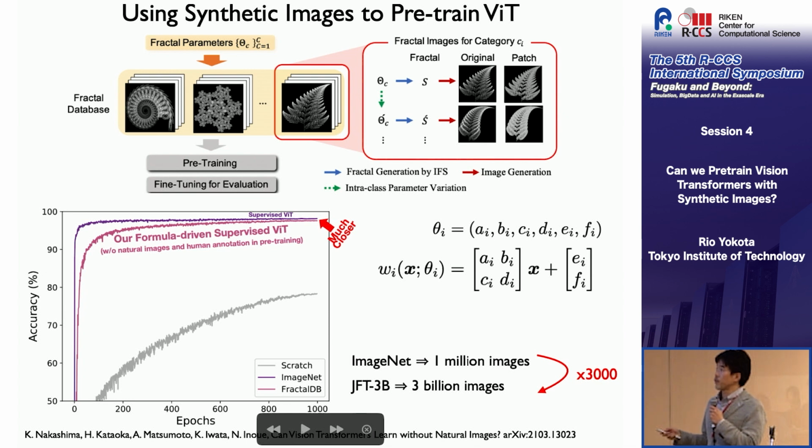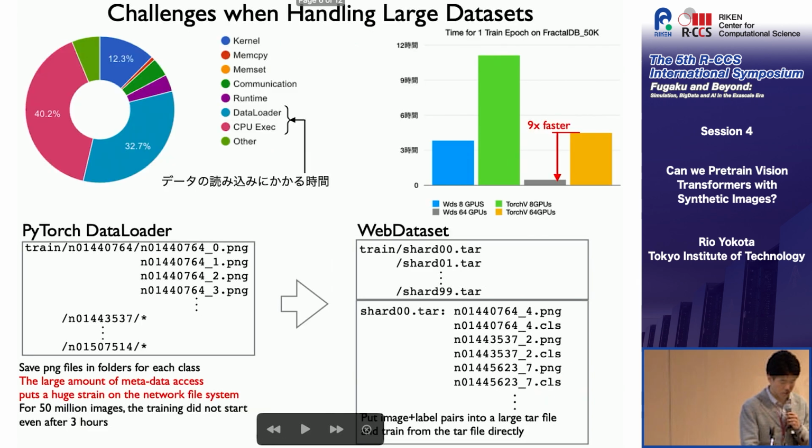And so if you use this synthetic data set for the upstream pre-training of your vision transformer, it gives you very similar downstream accuracy. And so we take this approach, which was done on ImageNet, so this is like 1 million images, and we want to scale this to 3,000 times larger, basically. And to get there, there's still a long way to go, and I'll give you some challenges that we faced.